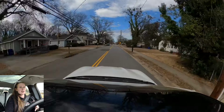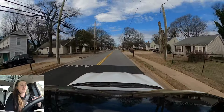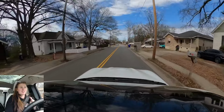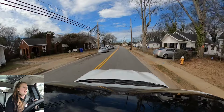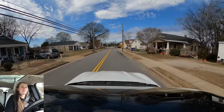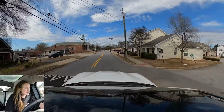So in this area of the West Village, you're going to find more sidewalks. The homes are still a little bit older, or they're within 5 to 10 years at most. Lots of flipped properties. You're going to find the older construction. People sit out on their front porches around here. It's fun. So definitely don't shy away from this just because maybe some of the houses don't look as pretty.